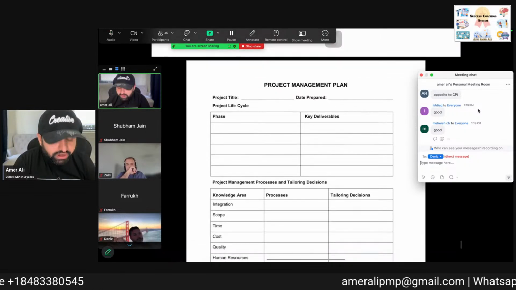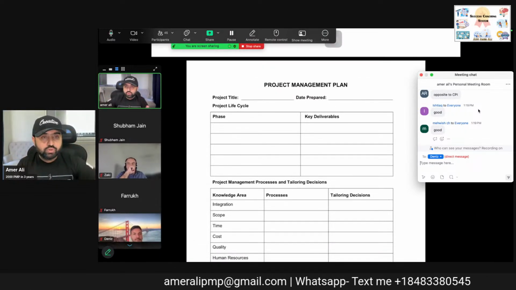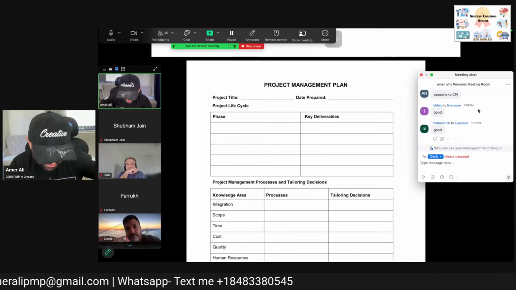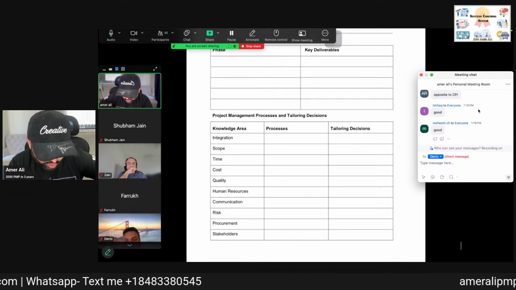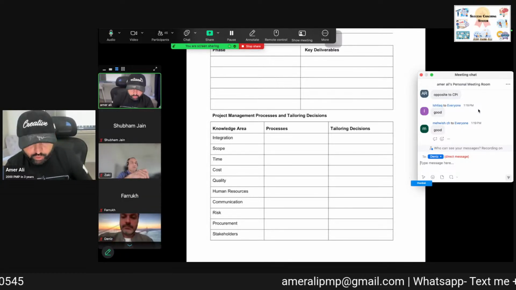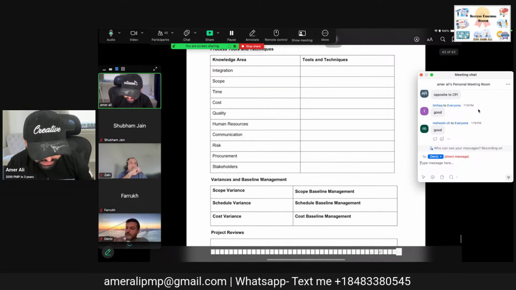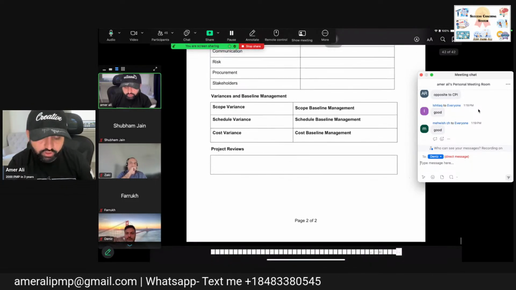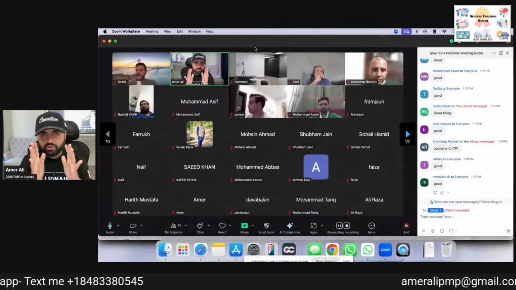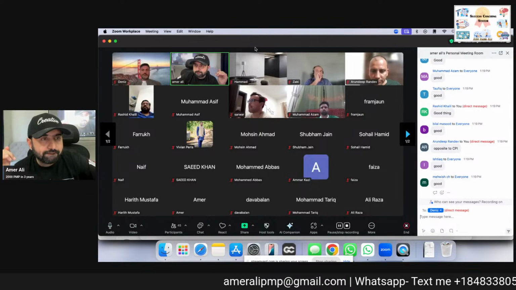Okay, then finally, once you have all the plans, you combine them into one plan. You define what your project life cycle would be and what the key deliverables are. You integrate them into scope, schedule, and cost. All the plans are done. You customize them, and now you get the project management plan. You combine them, with the tools and techniques, schedule variance, and how we are going to review it. That's your entire planning. Are we clear about it? Anyone has any confusion?